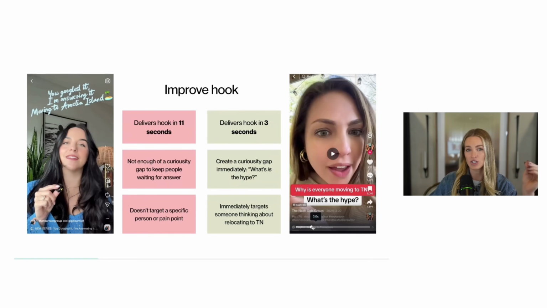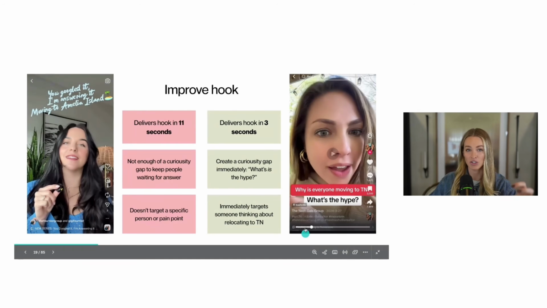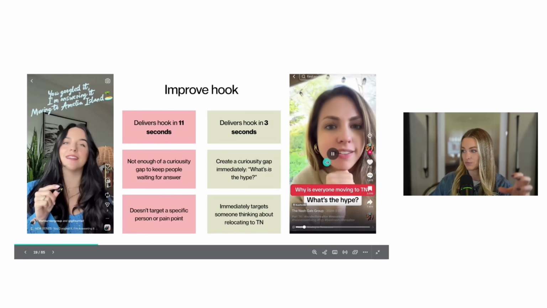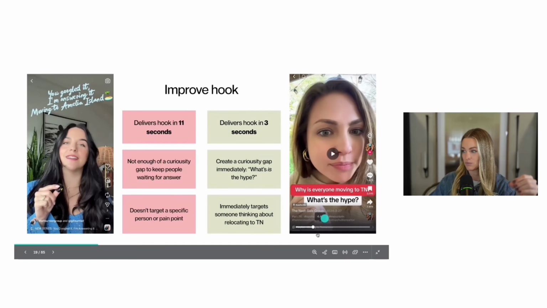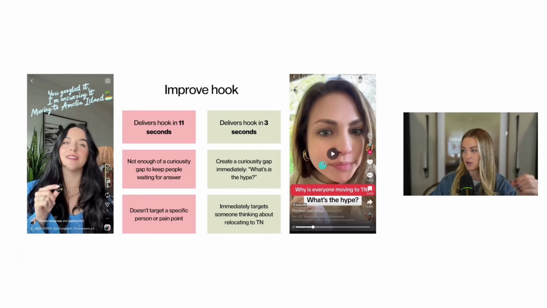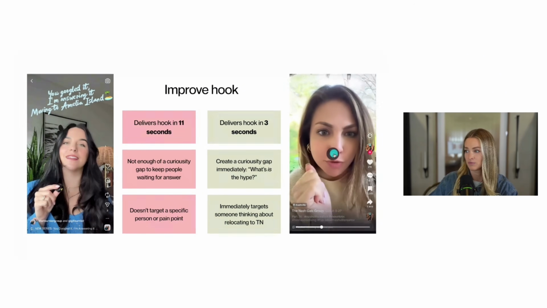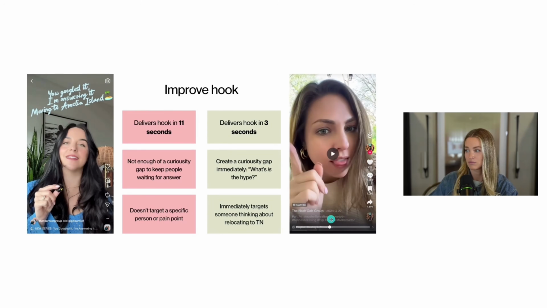You'll notice here that she delivers the hook in about 3 seconds, and then she goes into that quick establishing credibility. Why are people moving to Tennessee? What's all the hype? So that was about 3.6 seconds. And we also have the text hook on top as well, which is super important for grabbing attention. Most people scroll with their sound off, so you need to always have a text hook. Coming from someone who works with relocations on a daily basis.